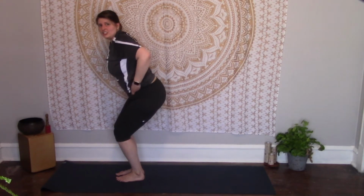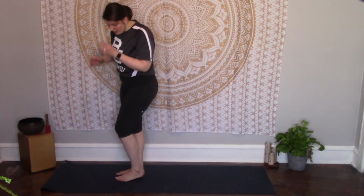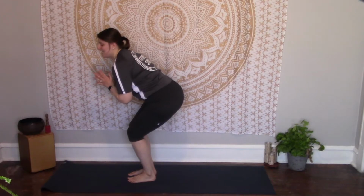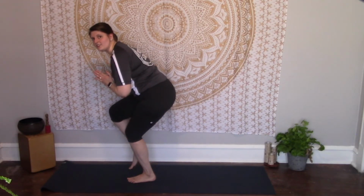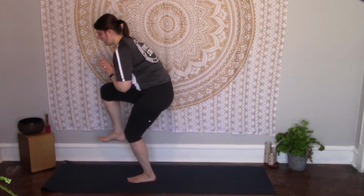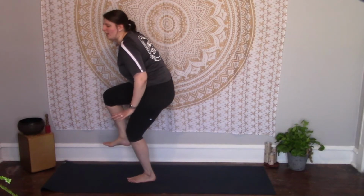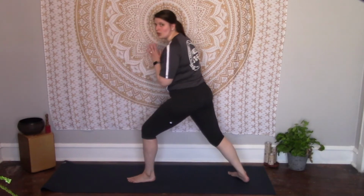We'll stay in chair. So go ahead, find your position for chair pose. Inhale, lift your right foot up, pressing down with your left. Lift your knee up towards your chest. We can do this by a wall or bring a chair nearby. And then exhale, we step it back, warrior one.